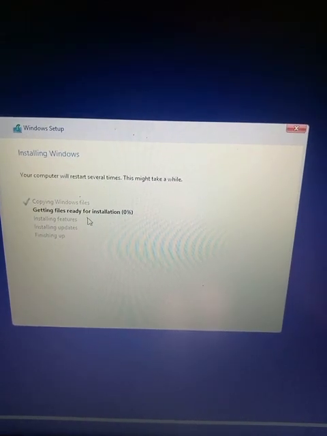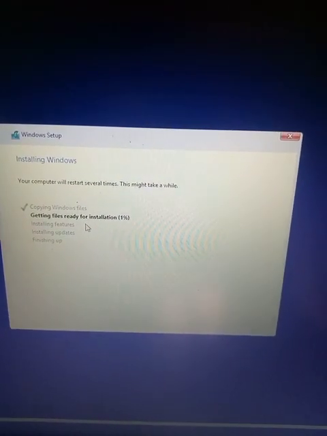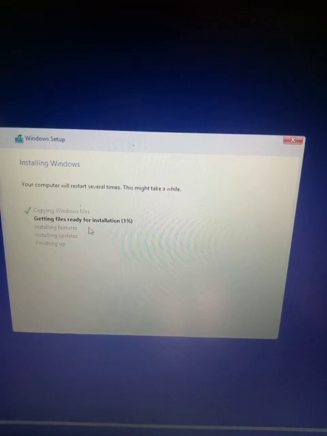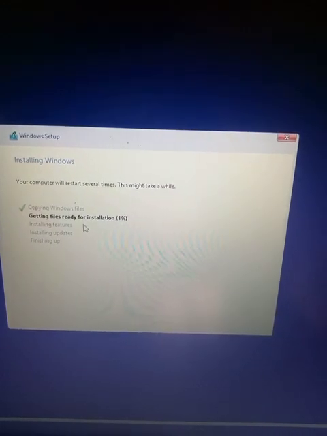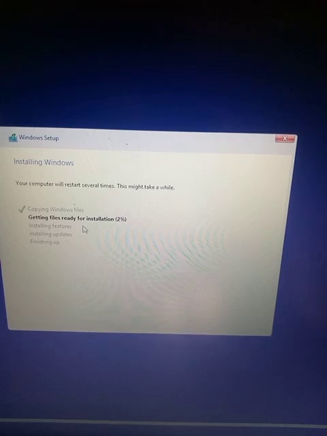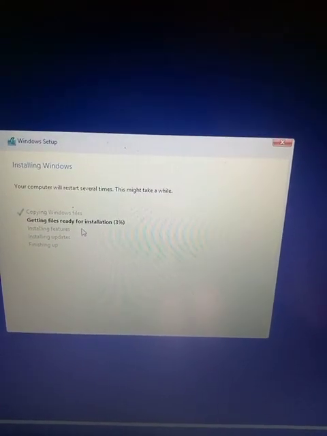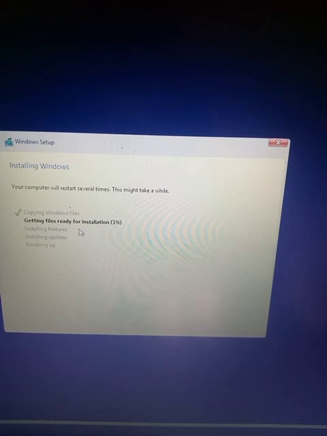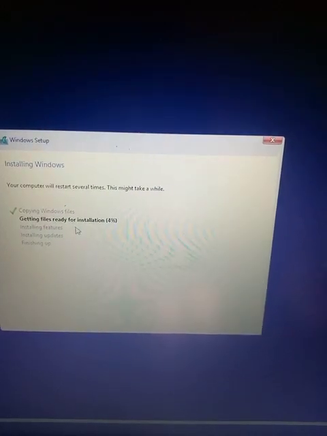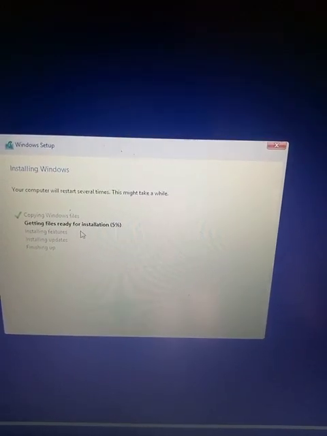So right now, with the speed I have, this system will install at a very high speed, and as you can see, it's going to install and the operating system will be very clean. The system will boot very efficiently without any problem. I'll upload another video for you to see how it goes.